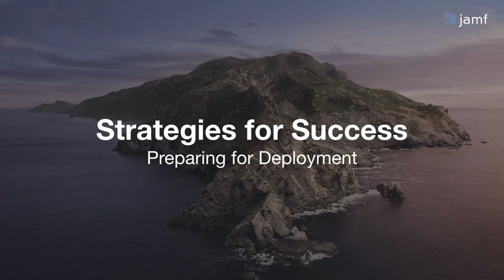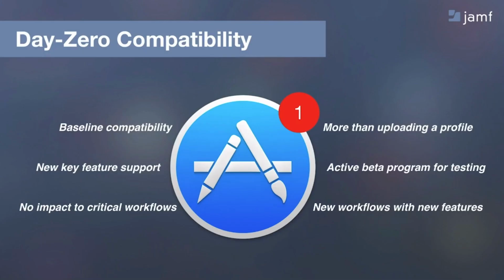All right. So let's talk a little bit about strategies for success. Like, how do you prepare for deployment? How do you know that you're prepared for deployment? Well, the beauty about using Jamf is that we are a day zero compatibility company. So what does that mean? That means that all the baseline functions of the OS are definitely taken care of, and that you can still ensure success in using our product as the operating systems are rolled out.